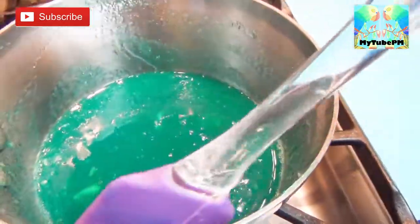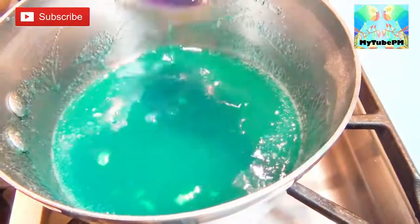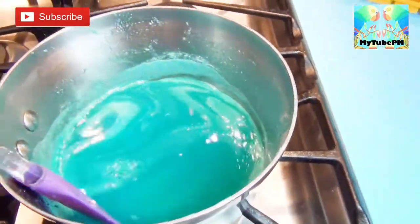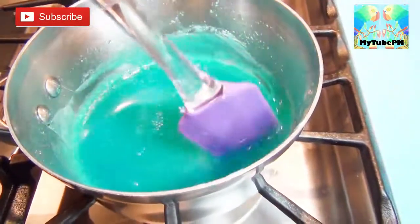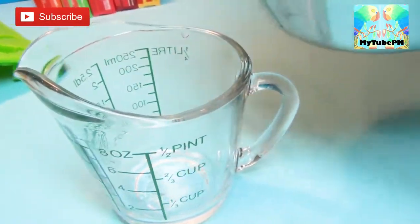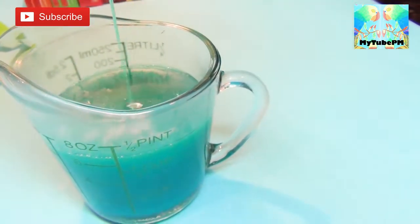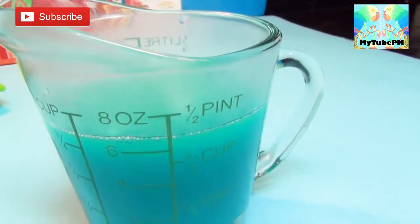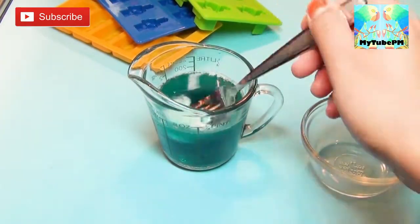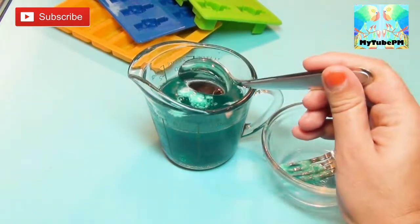We're ready to heat it up. Take it to the stove on low heat and let it heat up until everything dissolves — it will take a few minutes. The mixture is coming to a boil now, so we're gonna turn it off. Now take the hot mixture and pour it into a measuring cup or something with a spout. Because it's hot, we're gonna let it settle for a few minutes. Once the mixture settles, it'll form a foam at the top — use a fork or a spoon to scoop it up.